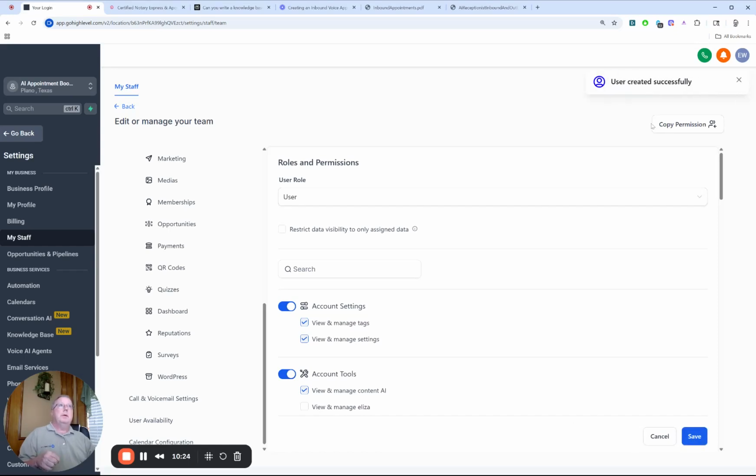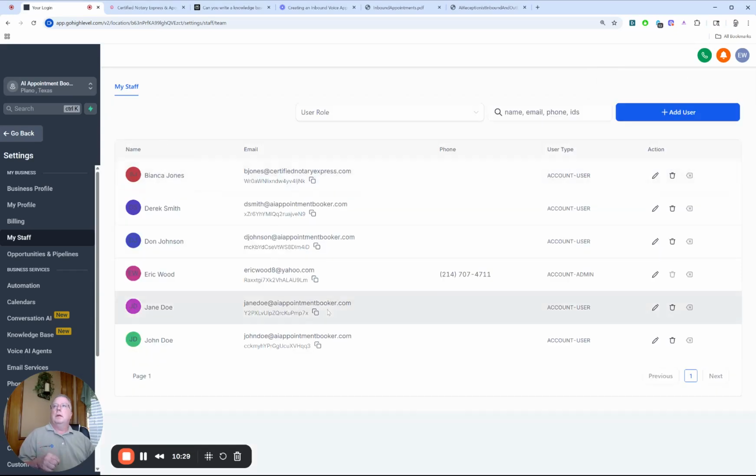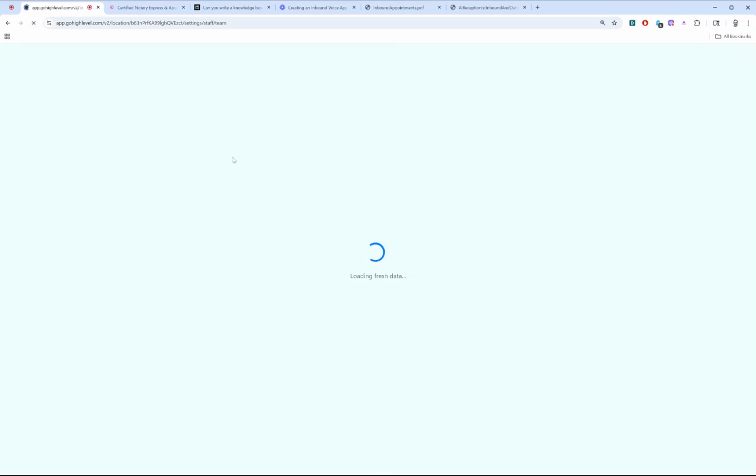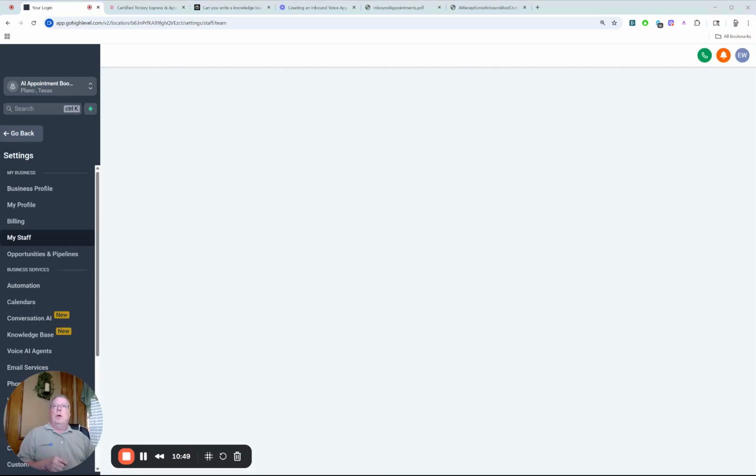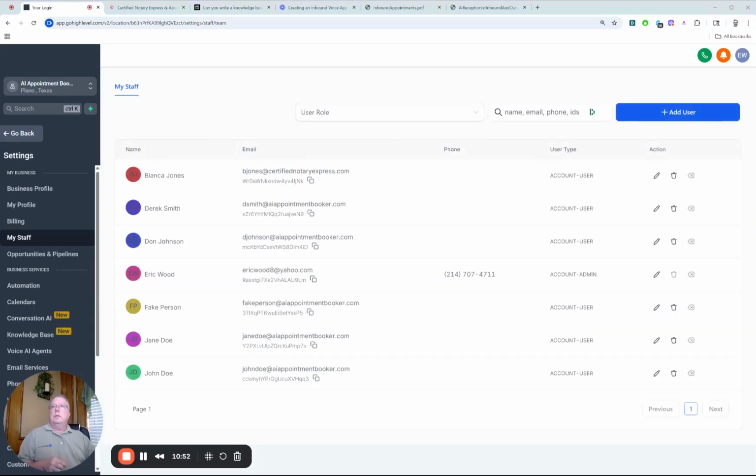So Mr. Person is going to be out there. So I go back. And of course, it's not refreshed. That's yet another bug that they've got. So you either have to wait quite a while, or click onto other things and come back, or you've got to go refresh your browser screen. And of course, it takes a while in GHL, which is just terrible. But all right, so here's the fake person. So we built them, they exist.